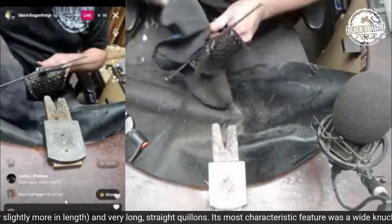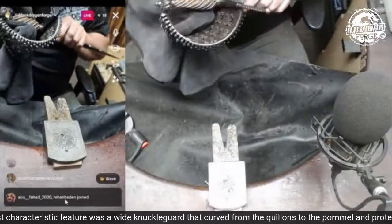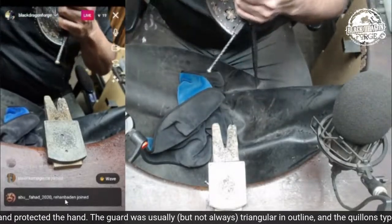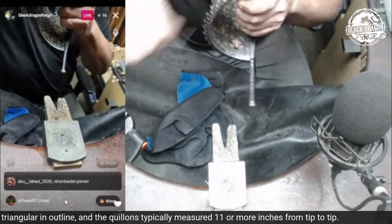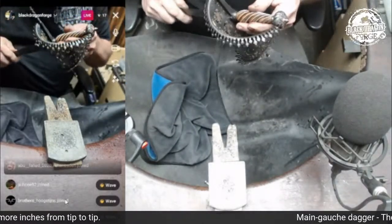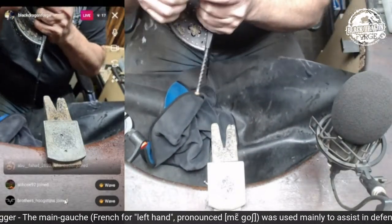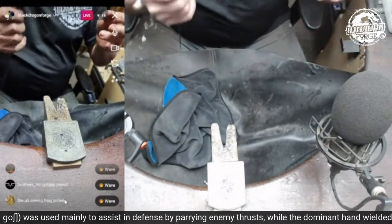Now there's a lot of things that just got oiled that shouldn't have. Why is my guard loose? Because I never tightened the thing all the way. That's why. Why is the guard loose? The guard isn't loose. What am I hearing? There we go.